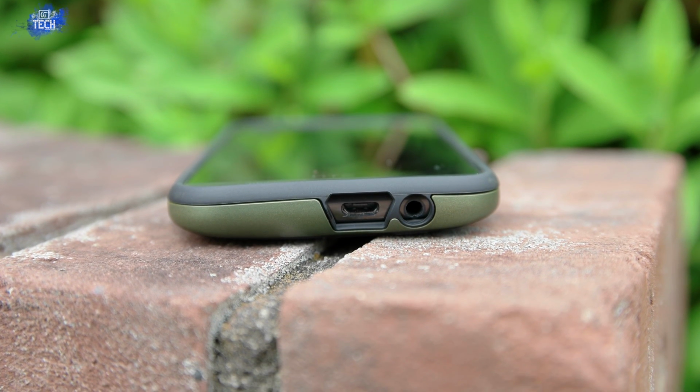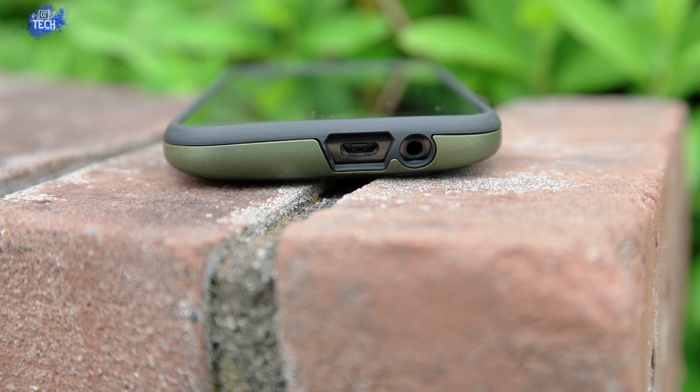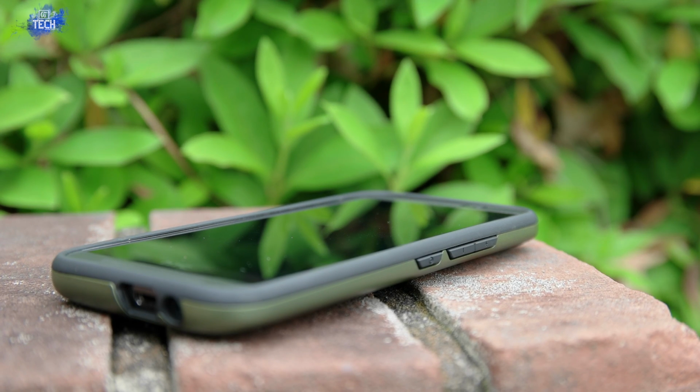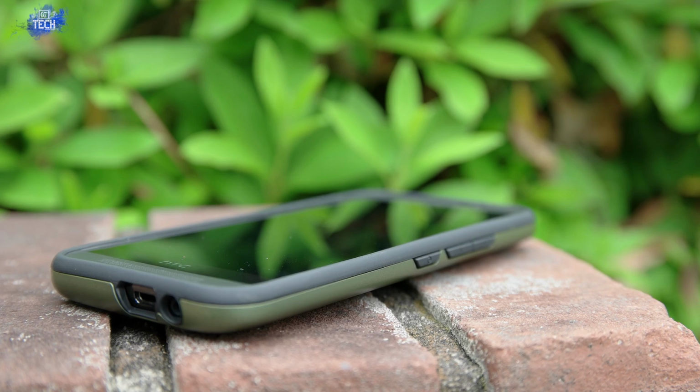Personally, I've run into no issues with the use of my personal headphones. However, depending on the headphones you use depends on the compatibility. You also get a decent amount of lay on the table protection, but this could also be reduced depending on how thick the screen protector is you're using. Nonetheless, you can see you have a small little lip there.